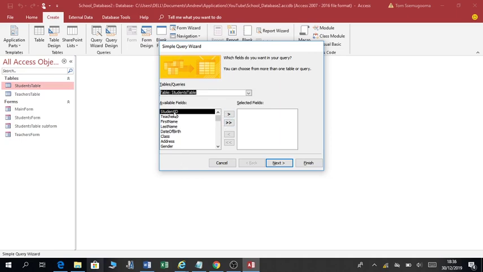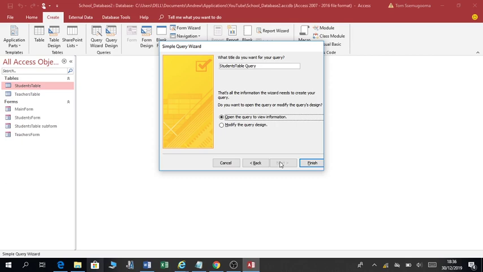In order to understand queries, let me select student ID, teacher ID, first name, last name. Just these four. These are the four columns we want to show in our query. Go next. And then here you can click on finish.